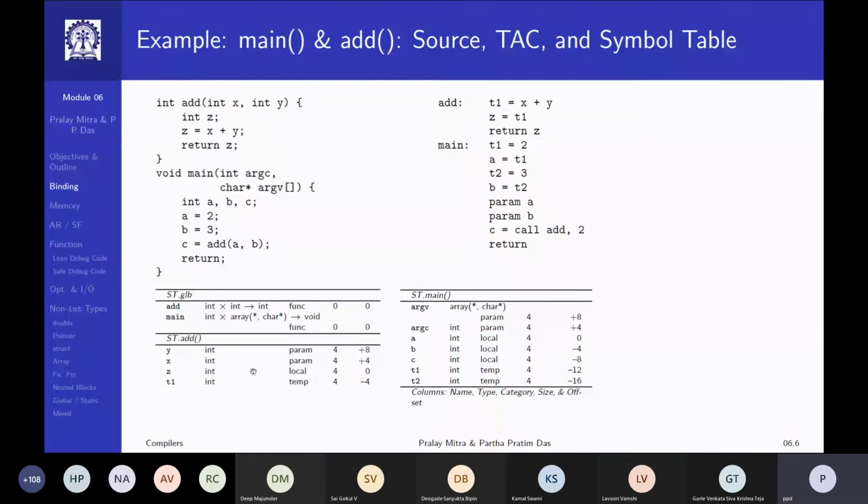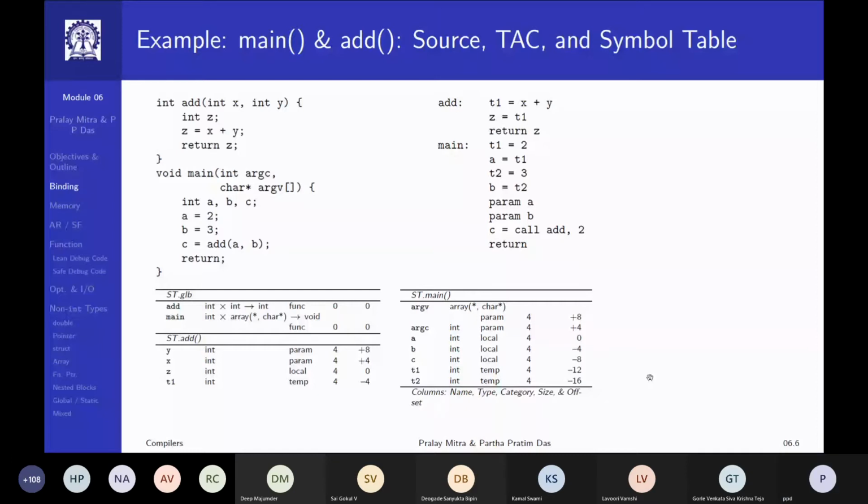You can see the same thing in the symbol table of main. In the offset, A is 0, B is -4, C is -8. So all that I'm doing is basically, if you look at the size here, all of them have 4, but on one side I have a 0, which is the kind of holding pointer of this activation record. And I have offsets on both sides, showing where my symbols are expected. How does that help?